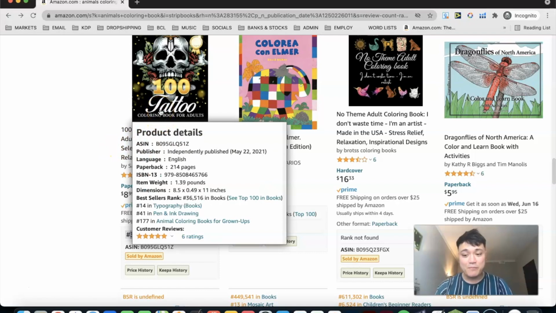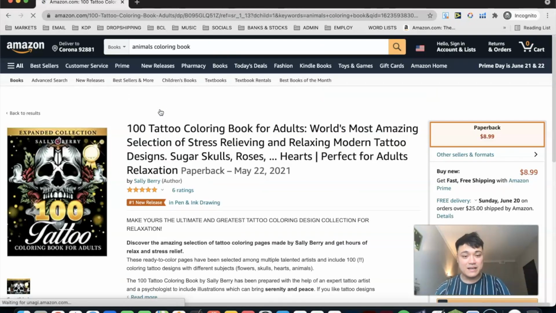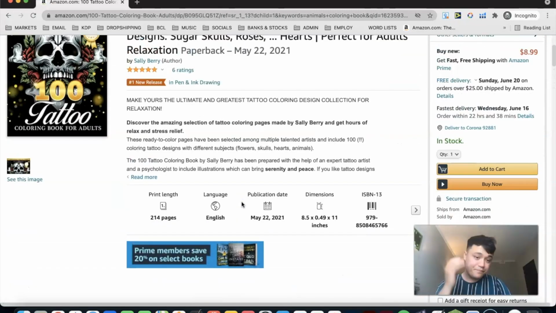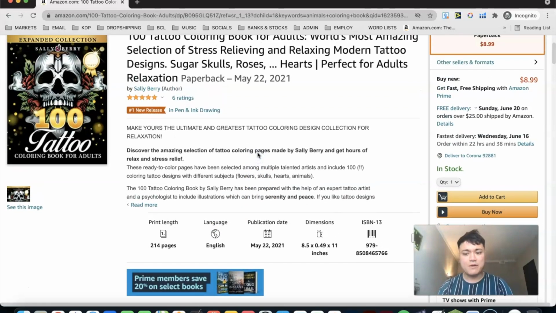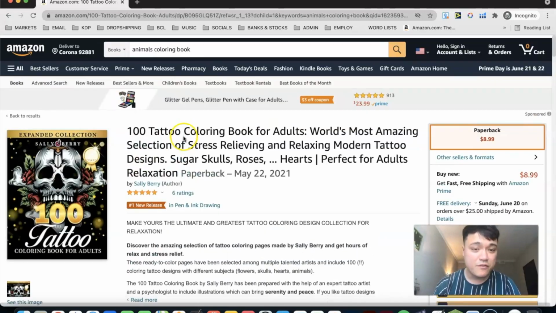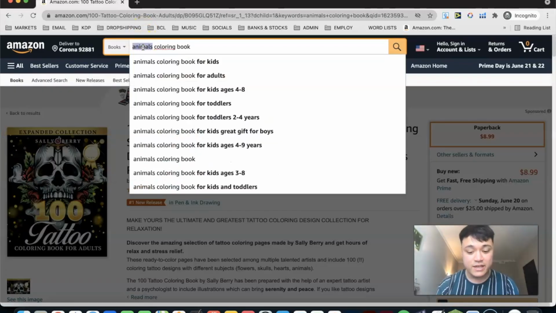You can see that they published a book 3 weeks ago, and they're already doing really good numbers with it. This book will be selling nearer 7-8 times a day with a rank of 33,000, and they've already got 6 ratings, having just published their book 3 weeks ago. So it must be a fairly good niche, and we can go ahead and check it.